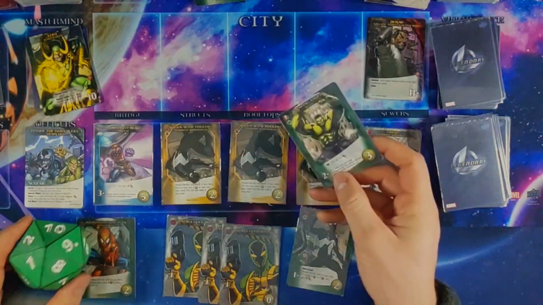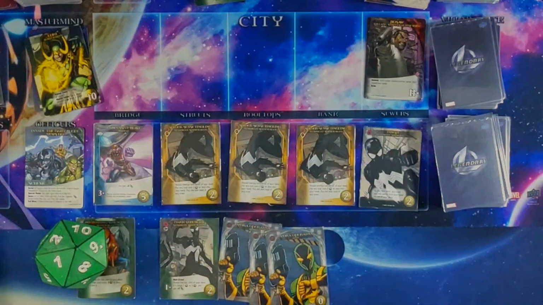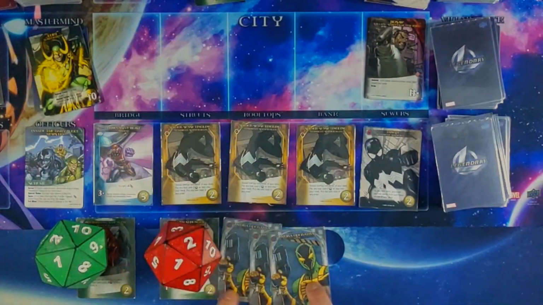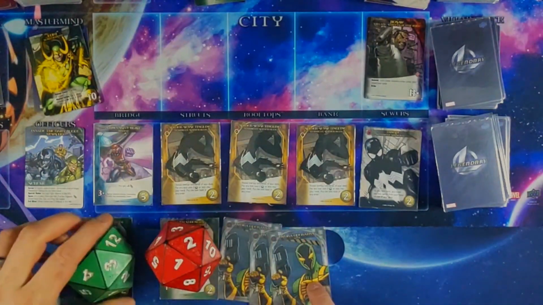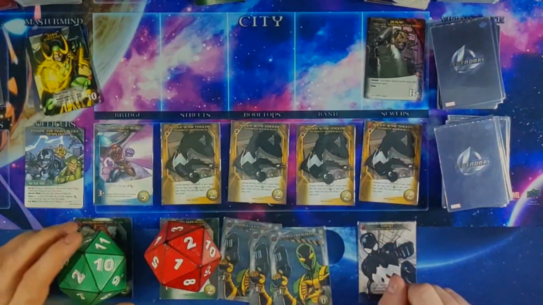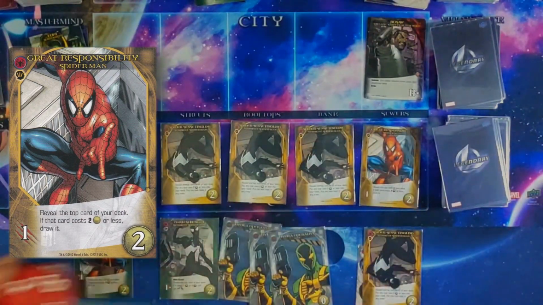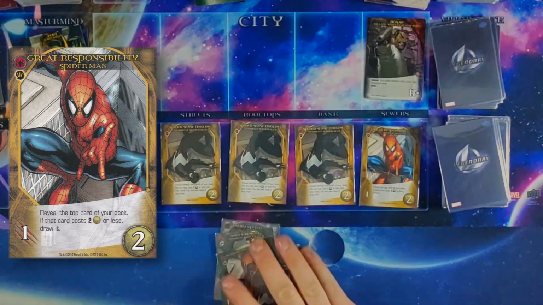Top card is going to be that Growing Anger. We'll play that for 1, but I don't think it's going to matter too much because we're just going to go 1, 2, 3, going up to 4. Let's spend 2. Let's grab Thwip. Let's get that replaced with Spider Sense Tingling. Let's spend 2. Let's grab one of those and replace with Great Responsibility. Okay. All right, that should wrap us up.